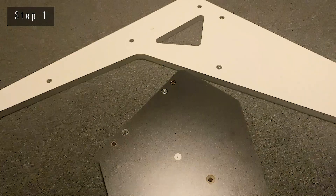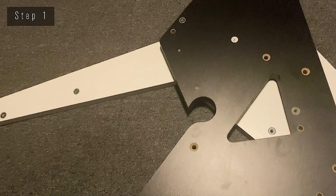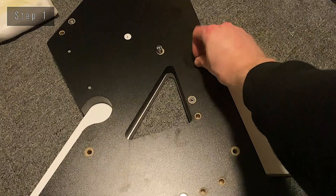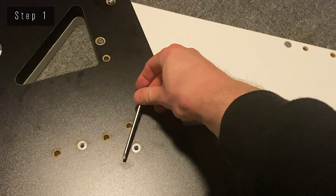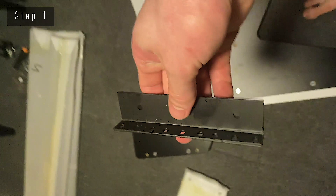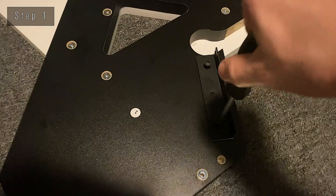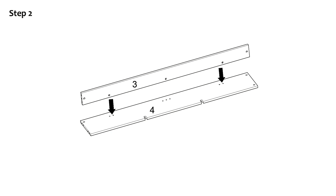First, we need to find piece 1 and 2 — or in this case 2 and 1 — and place piece 2 over piece 1. The amount of possible angles can be slightly overwhelming, but if you focus on having the two triangles align, you're good to go. Next, we put in the screws from back A and tighten them just enough so you can start to feel resistance. We then take one of the rack pieces, place them above the three little holes, and tighten them with a screwdriver. We follow the same process for piece 8 and 9, which are the right side equivalents.